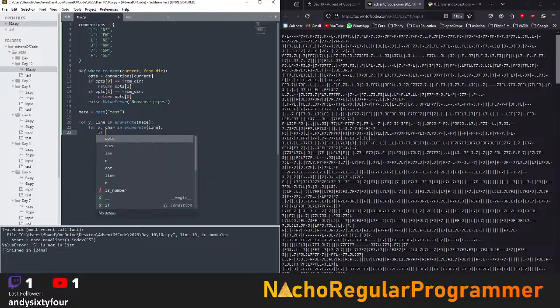So now if car is S, then let's just print out x and y. See if this works.